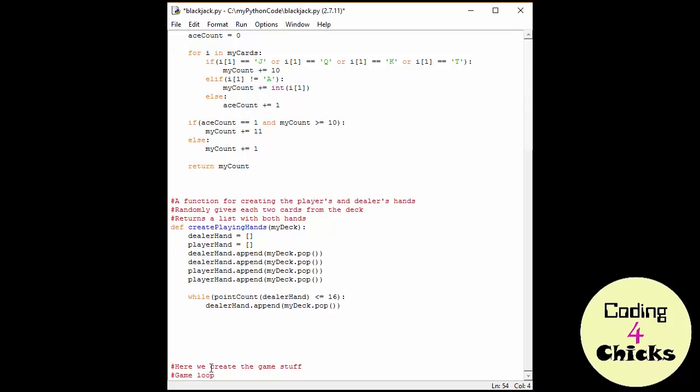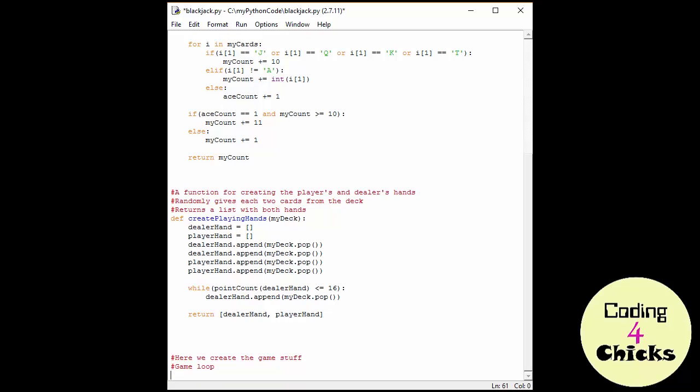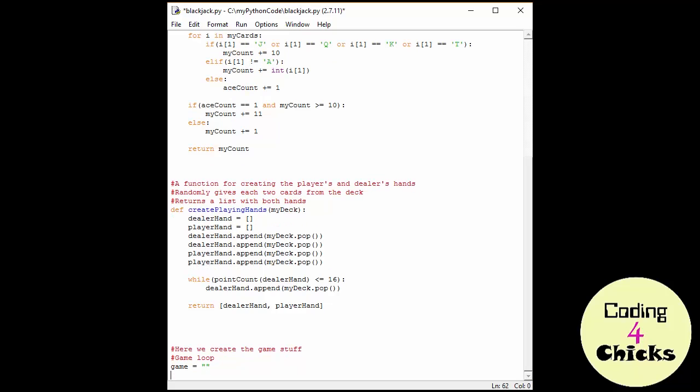And we already have 2 cards that we can now add to or not in the next stage. But the only thing we need to do is return what we have created here. So dealer and player hand. There we go. And now for the main event. We need to create our game because we only have functions. So first I need to create my variables. And the first one I always need is going to be my game variable. The one that tells me if the game is over or not. And that's just going to be empty for now.